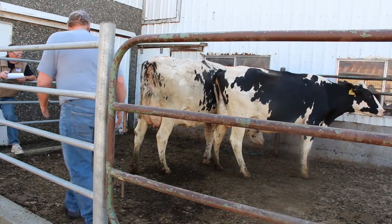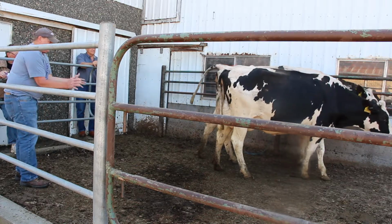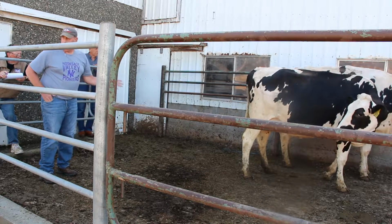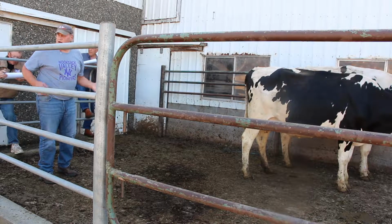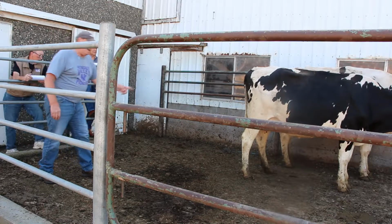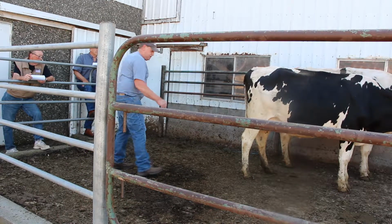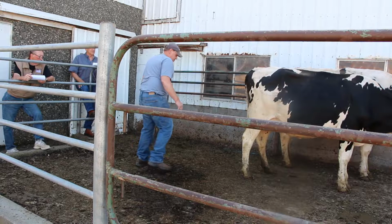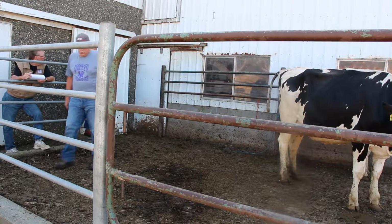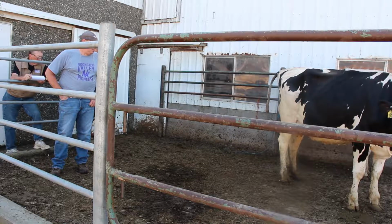These hind legs are very in line with their body. They don't go in. See that younger cow, it does hawk in a little bit, just slightly. And sometimes when that udder gets bigger, those legs still are able to straighten out, but that more than likely will be with her her whole life. She won't walk quite as cleanly as the big cow. And if she's fortunate to be born where somebody takes care of feet, she's never going to be a problem. If she goes to somebody that never takes care of feet, then down the road she could start getting worse because the feet start wearing that way.